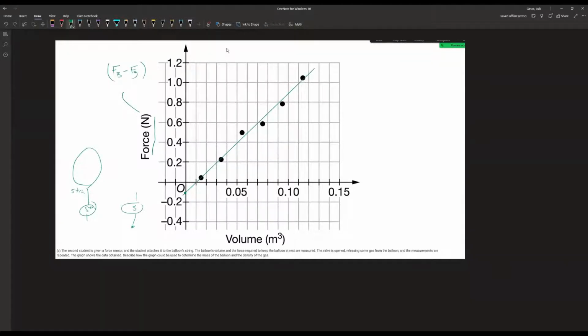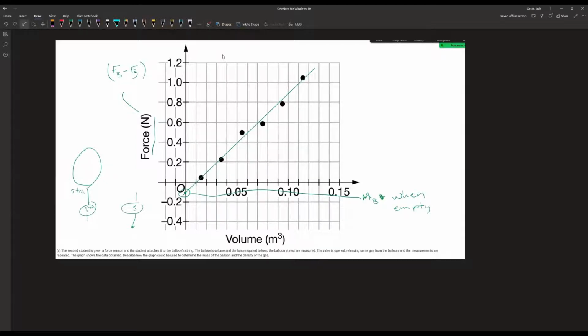It looks a little weird here, but it looks pretty linear. My concern is that there's a negative force for zero volume. So this probably tells me that this is the mass of the balloon and string, M_B, when empty, just by looking at it. If I have a force sensor, normally an upward pull gives a positive reading. But if I have a negative force, I can assume that the balloon is pressing down on the sensor, and that's why we're getting a negative reading for that zero volume scenario.